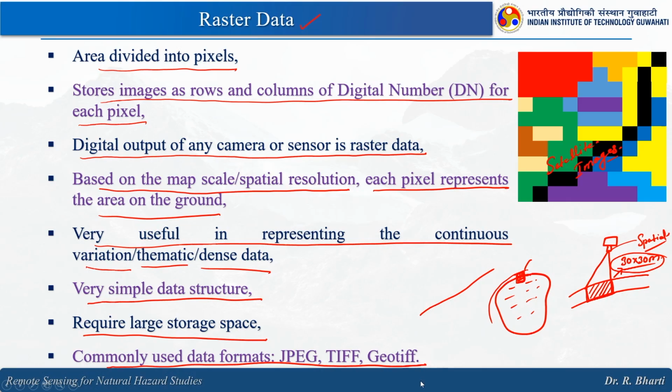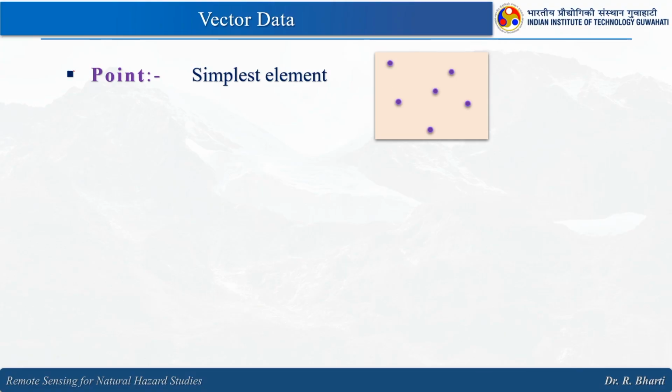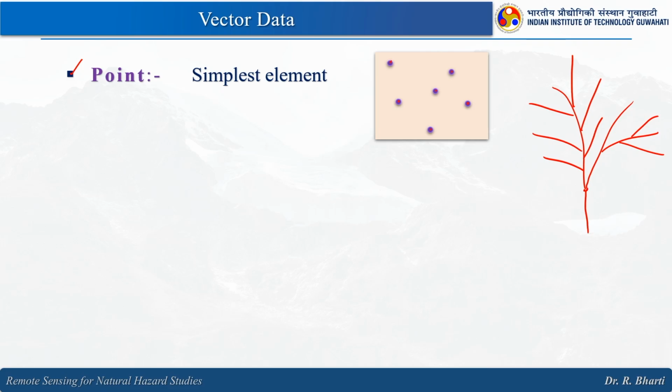So, these we have already learned in the beginning of this course, right. So, why am I referring to it again? Because now we will be actually using it for deriving or extracting the information for our river or fluvial system. So, the vector data, the simplest element is the point. Here you can see, this point can be the confluence point of a river, where tributaries are meeting. So, if you want to highlight that particular thing, then you can use this point.